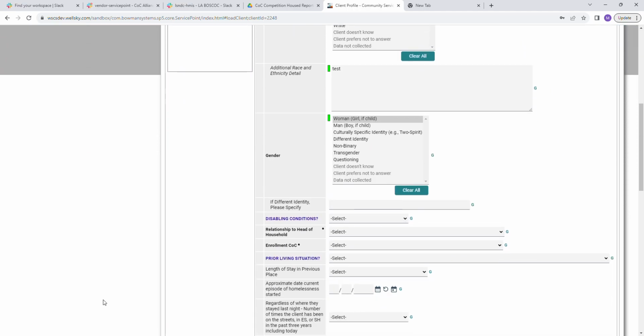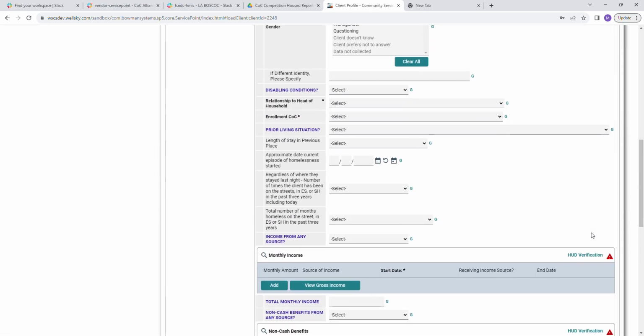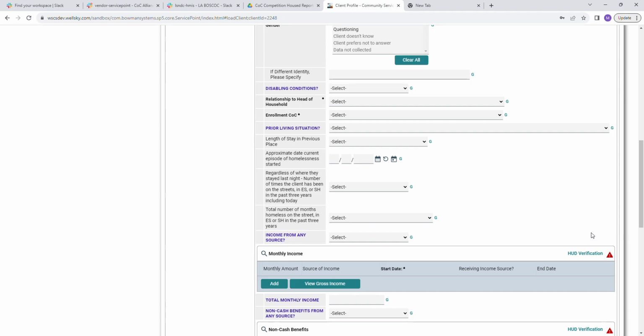Whatever information you've entered thus far is going to automatically populate over. And then you will just answer the subsequent questions here on the assessment. First question, disabling condition. I think before it said, does this client have a disabling condition? So it just asks for disabling condition here. And you would say yes or no.